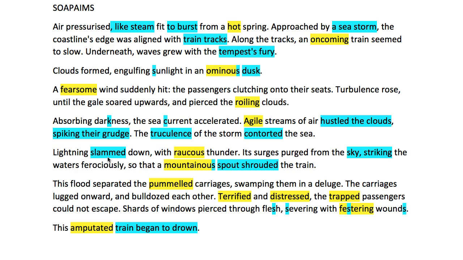The sound doesn't have to be described. Again, the adjective raucous tells us that it's noisy. We don't need a precise description of that noise. Again, from the truculence of the storm, we understand that the storm is angry, and from that we infer a sound. The air is hustling the clouds. From that we infer a wind, don't we? And we could hear it. It's spiking their grudge. We get a sense of thunder coming just from that description.